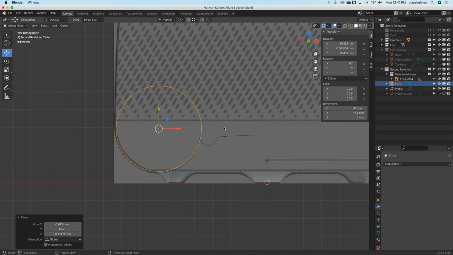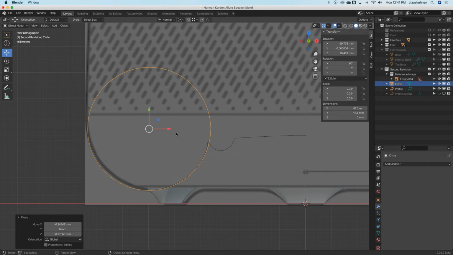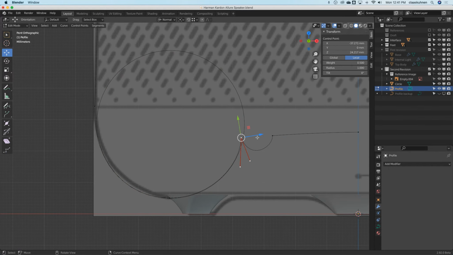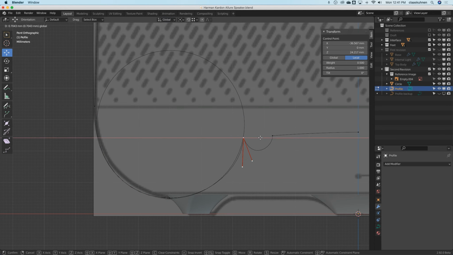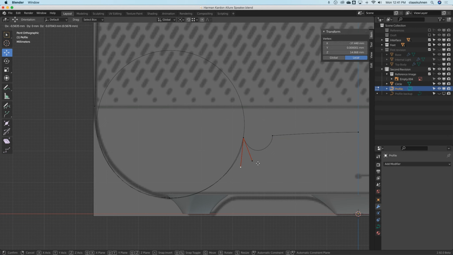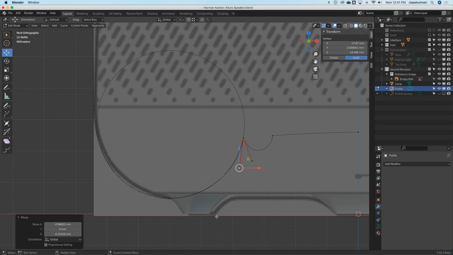Okay, so there, plus minus, now I can see where everything should be. And oh, interesting. I'm actually really close. The only thing that's wrong is this one. So global, move this over a little bit. There. G and adjust. The rest is actually pretty good.